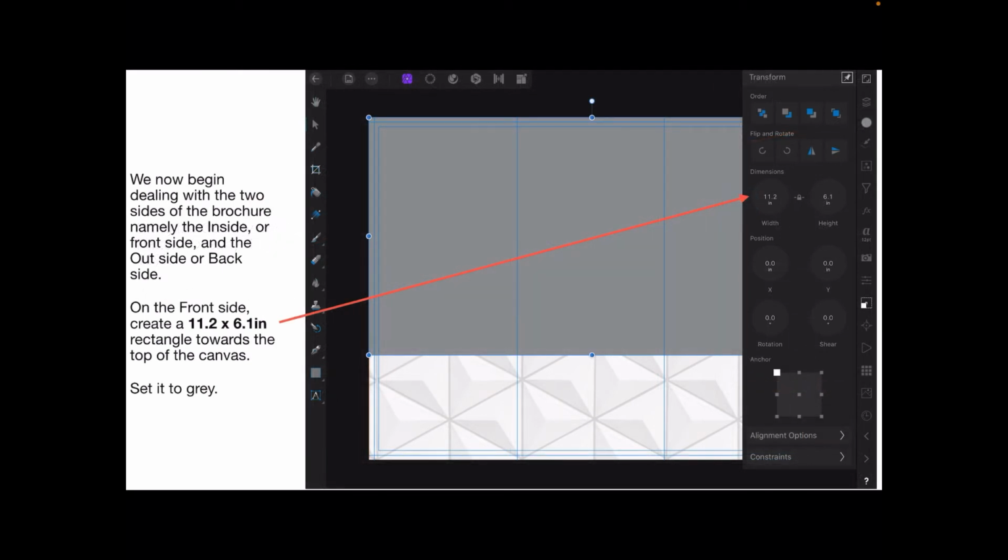We now begin dealing with the two sides of the brochure, namely the inside or front side and the outside or back side, so your front and your back. On the front, create an 11.2 by 6.1 rectangle towards the top of the canvas and set it to grey. You can see its sizes there in the Transform Studio.